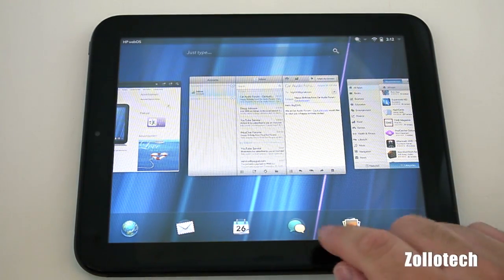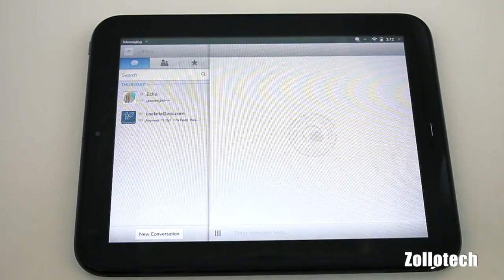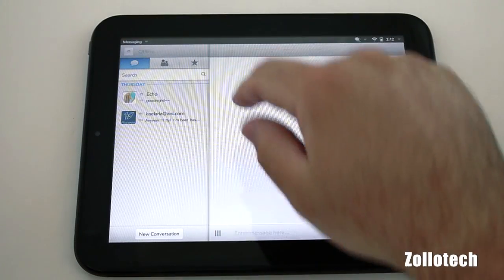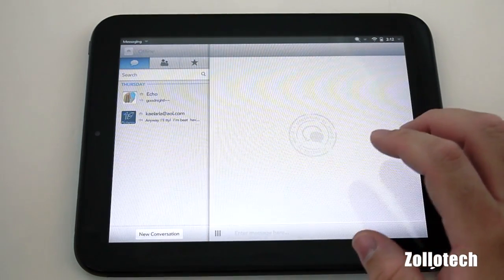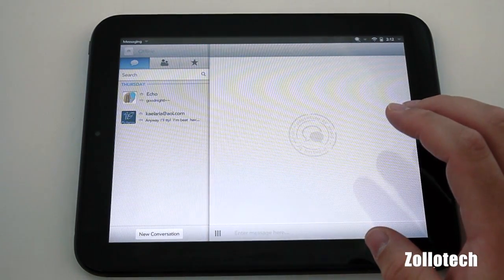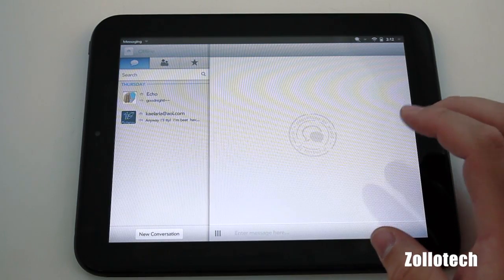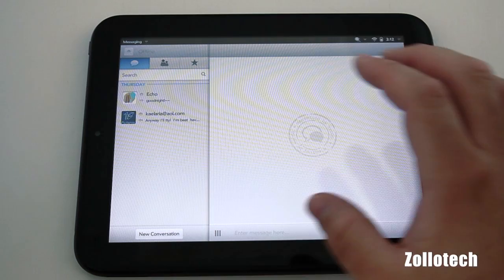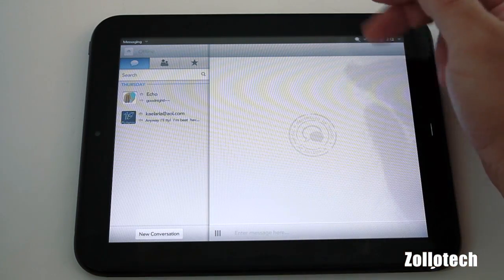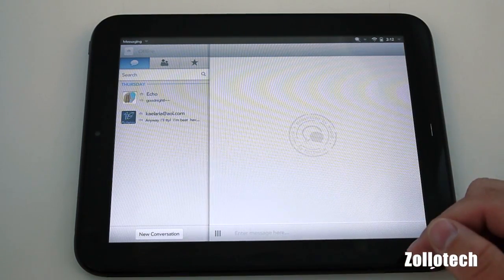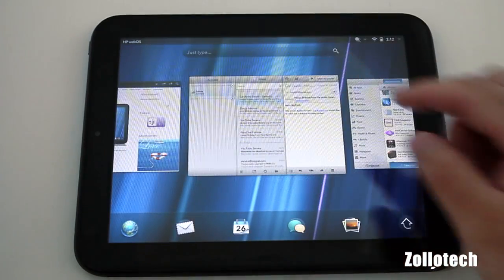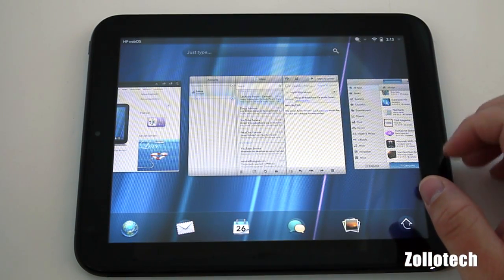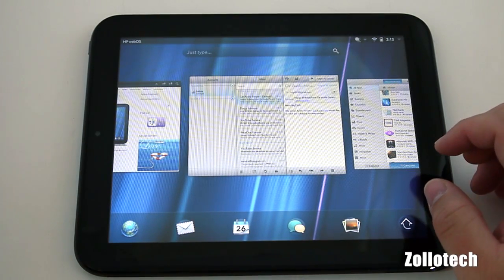Now, we do have messaging, which works well also, and it uses Synergy. And you can set this online, offline, and these are your people you're talking to. It has Skype integration. It has a couple different things as far as notifications go with this. Also, when someone messages you, it appears up here. And it has Skype and AIM and I think Yahoo. It's all integrated into one, and it's part of what HP calls Synergy, or what Palm used to call Synergy.